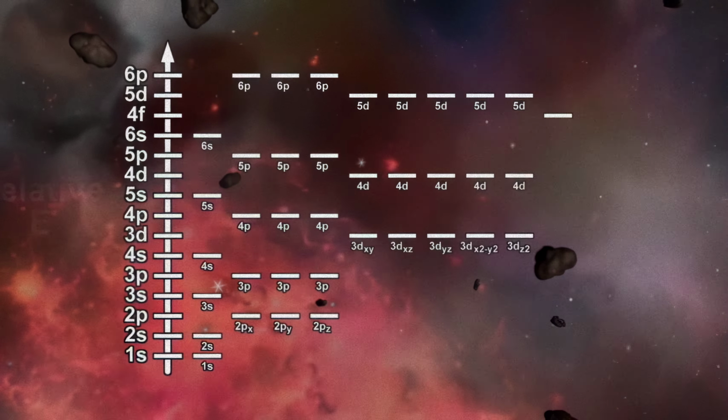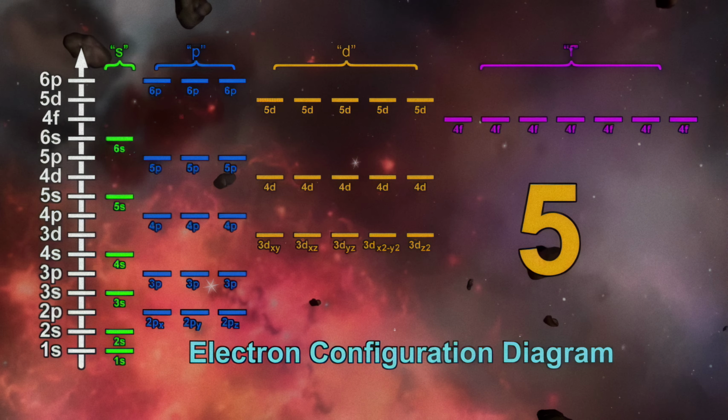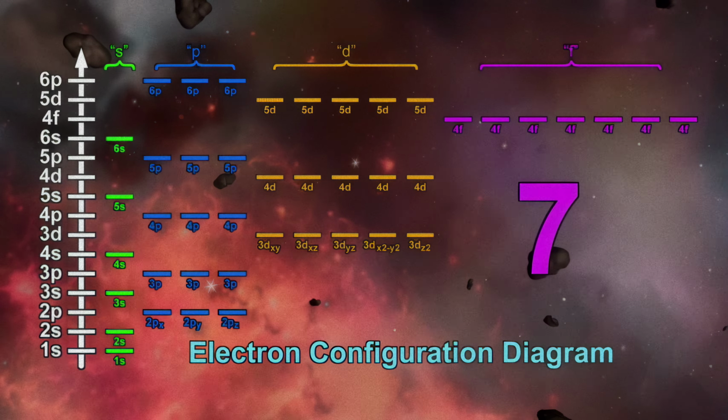Interestingly, there is one solution each time an s orbital is obtained, 3 solutions of the same energy each time a p solution is obtained, 5 solutions of the same energy each time a d solution is obtained, and 7 solutions of the same energy each time an f solution is obtained. In the next chapter, we will revisit this diagram in detail to aid in writing electron configurations.